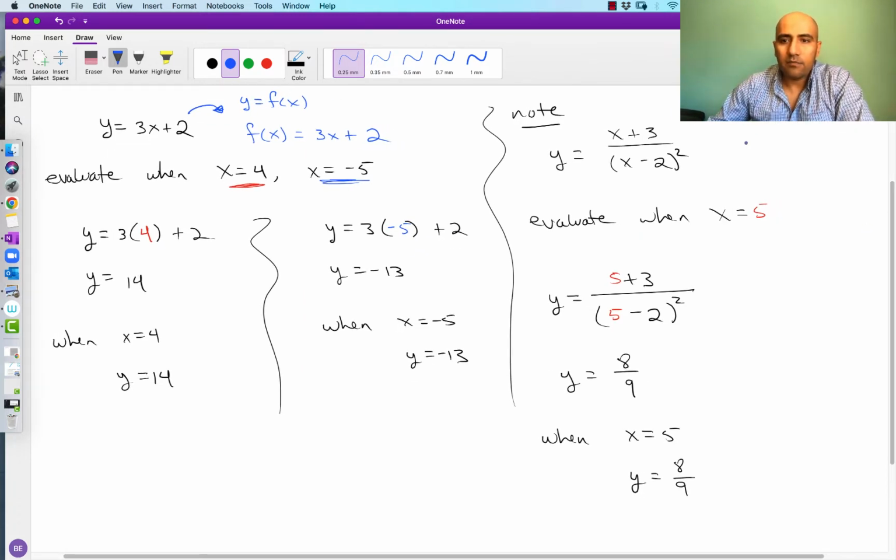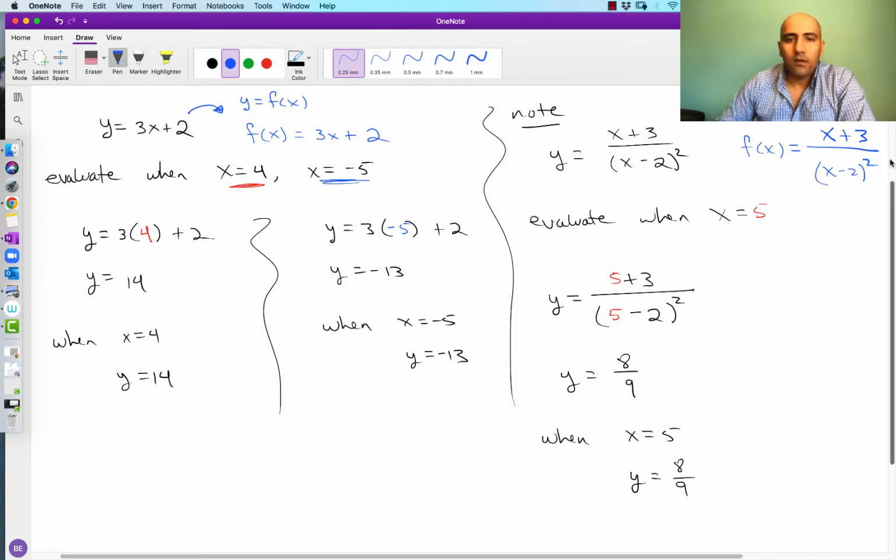Then this becomes f of x equals x plus 3, and then x minus 2 squared. By now, you're very comfortable with function notation. But if I can remind you, I think almost everyone has a difficult time at first when you're first introduced into function notation. Maybe perhaps because the y kind of disappears once it's given to you in function notation.